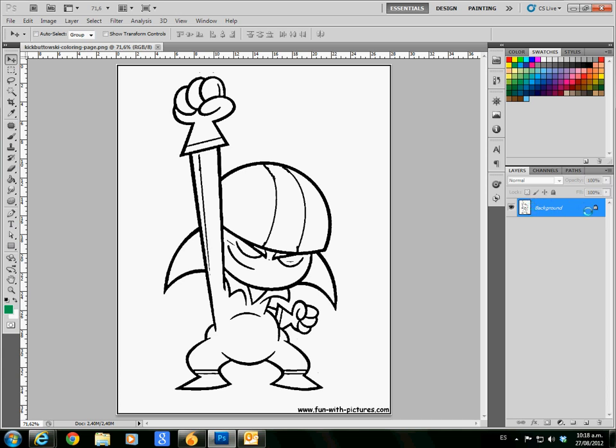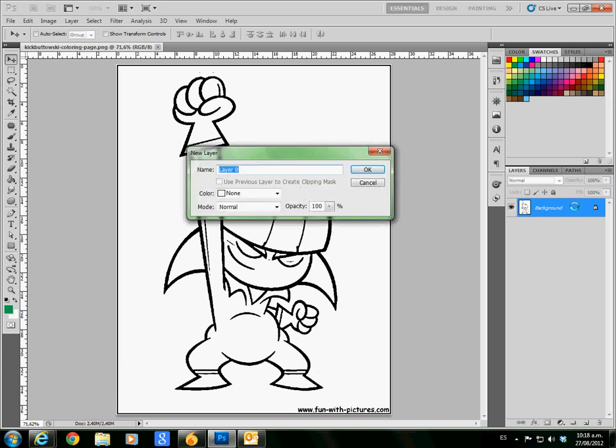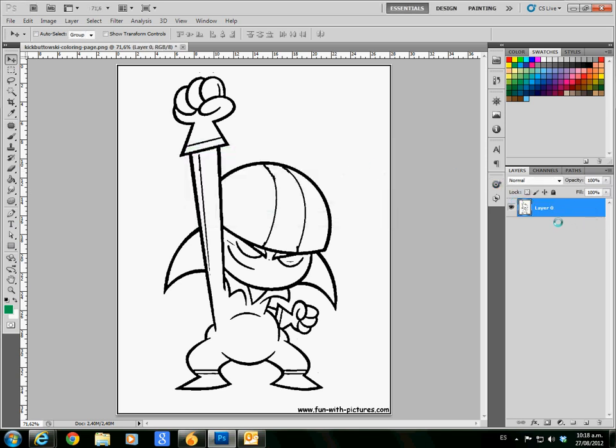How do I unlock that layer? There are two ways. One way is to take this little lock and put it in the trash can like this. You just drag it. Let me show you again. Point at it, hold the mouse and drag it and throw it there. That converts the background layer into Layer 0. Another way to do it is to double click on the layer, this space, and just click on OK. That will convert that layer again into Layer 0.